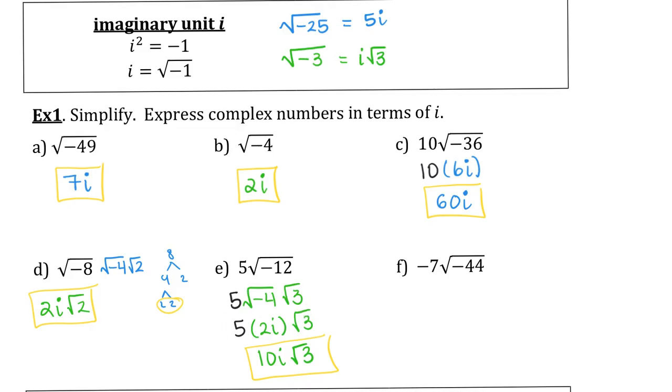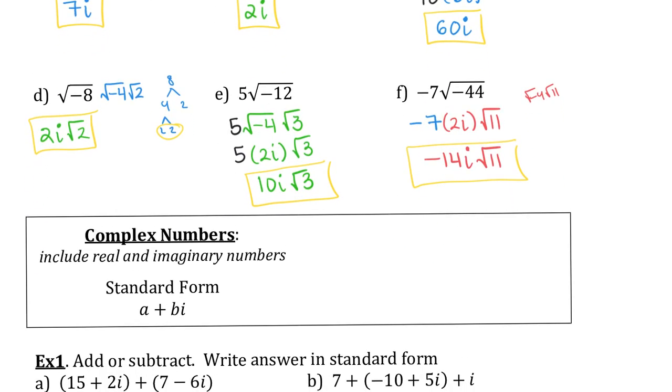Let's try one more. -7 times the square root of -44. The square root of 44 is irrational. The square root of -4 is imaginary. Simplify it in whichever way you would like. I'm going to do it off to the side this time. That's -4 times 11. So what is that? That's 2i square root 11, which gives -14i square root of 11. So this is a simplified version of the answer. It has an i in it because it is an imaginary number.